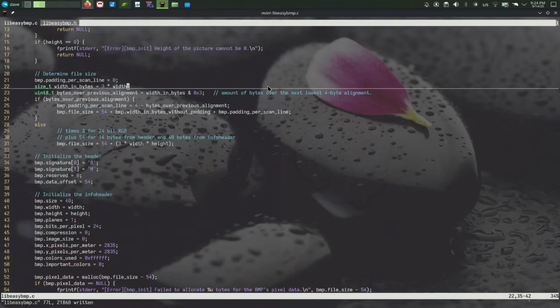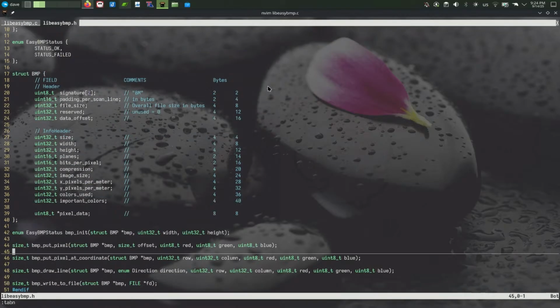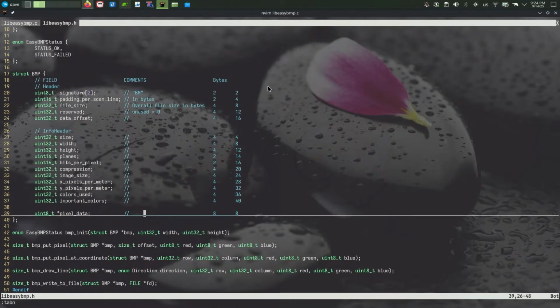Okay, so I'm going to modify the header. I'm just going to mess up all of this, but I don't care.